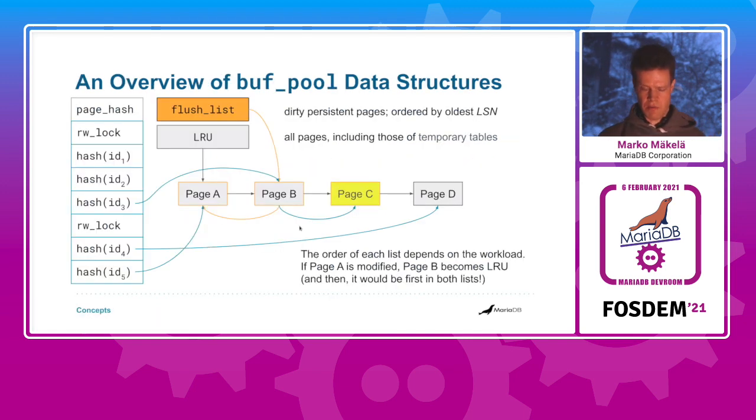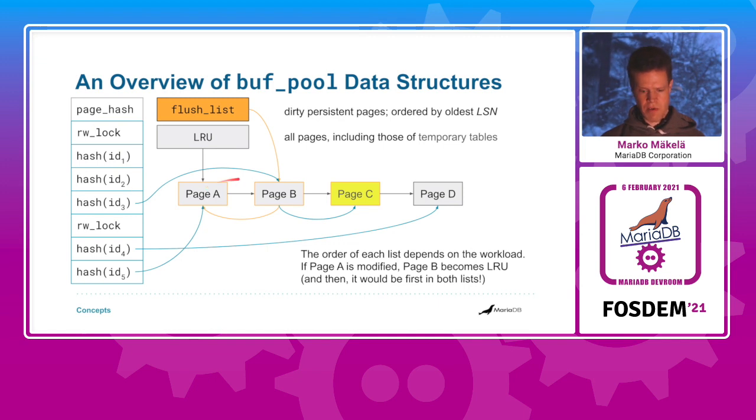Here is a diagram of things that illustrate what we have done. One big thing was that the page hash of the buffer pool, which is mapping all the page IDs to the blocks in the buffer pool, was rewritten. We have read-write locks in each CPU cache line, which are covering the hash array slots in that same cache line. So if you have a 64-byte cache line size and a 64-bit processor, you would have 7 hash slots and 1 lock per cache line, and you wouldn't have any false sharing due to this latch that we have for protecting these hash table slots.